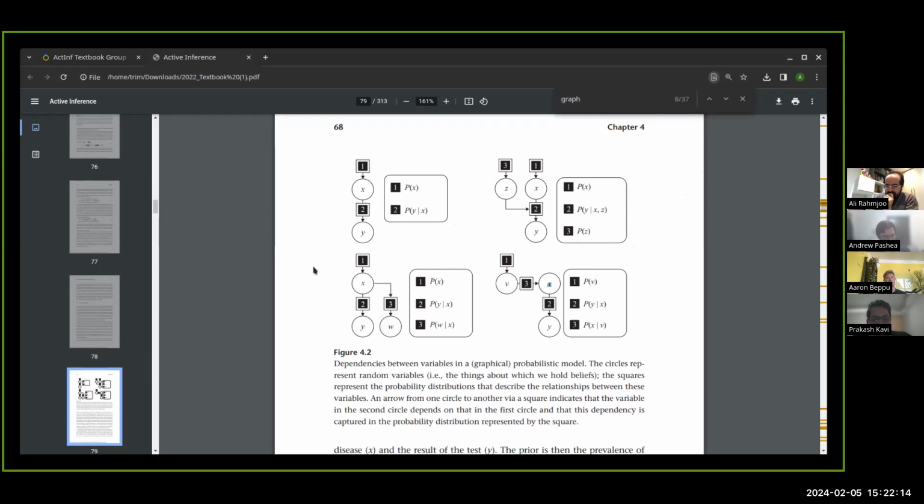I'll give one short answer, then Andrew will look forward to your response. So this motif is very commonly used to constrain the structure of time. So if X is the present moment, this is like saying the past only influences the future through the present. This is like the Markovian property for time series.